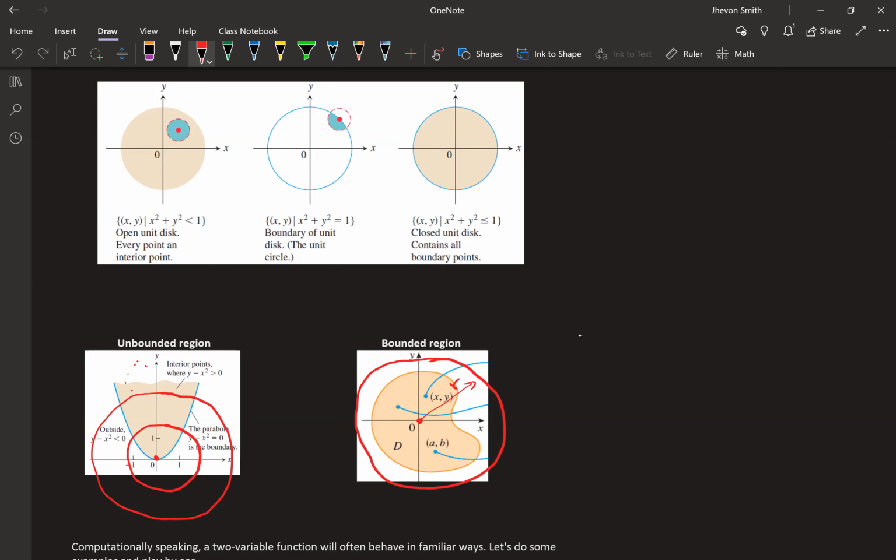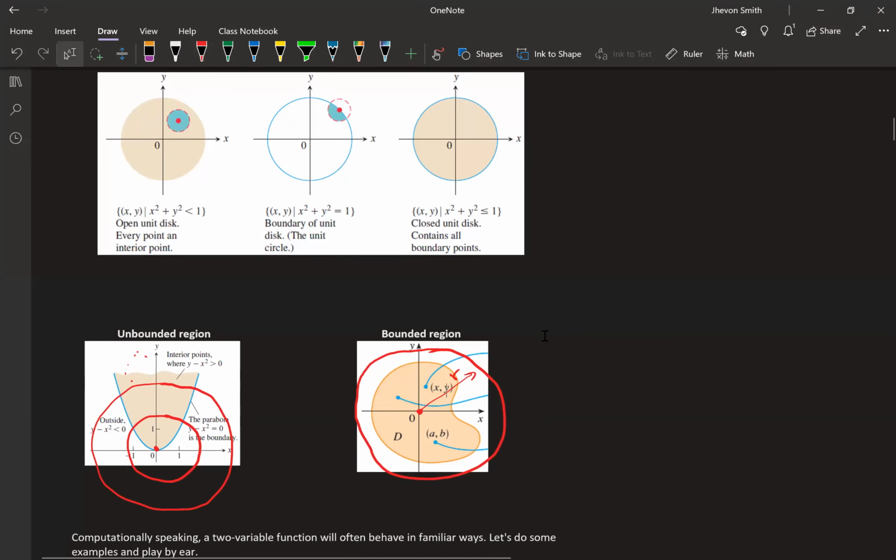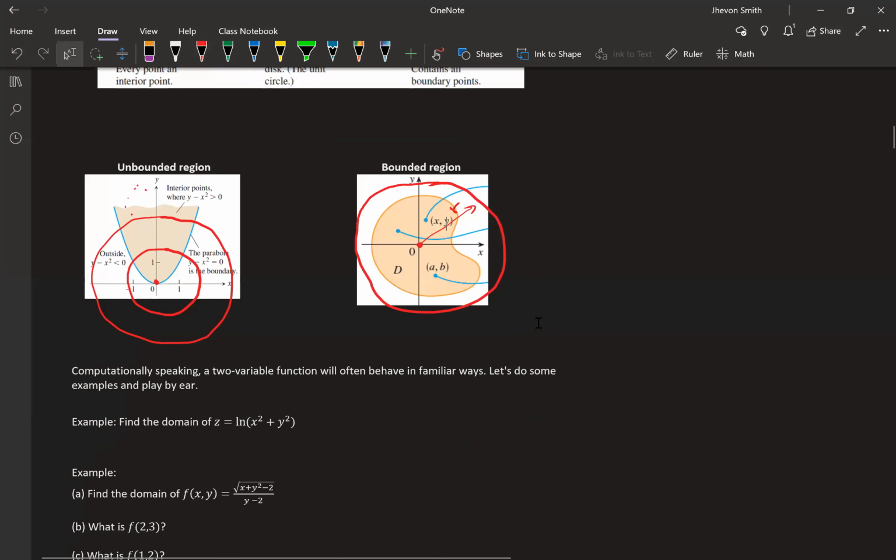There are many theorems that deal with unbounded and closed and open and all that stuff. We're not really going to cover them, but you should know these definitions, just in case they want to throw a multiple choice question on the final where they ask you about these definitions. So those are just some things to know. We're not actually going to do a lot of work with them.